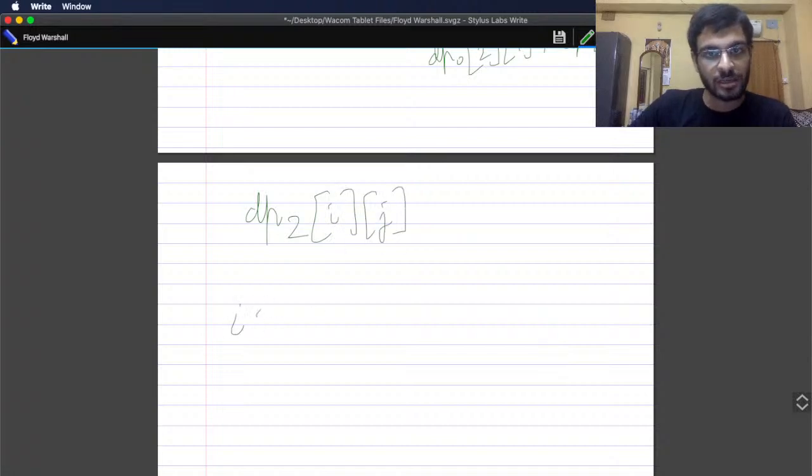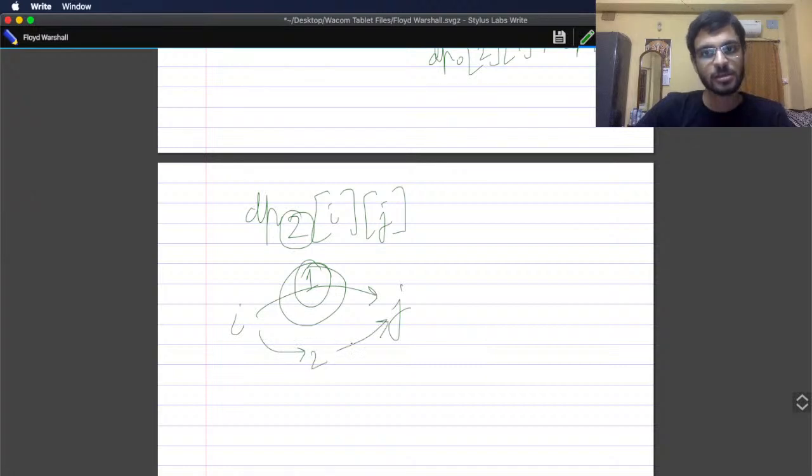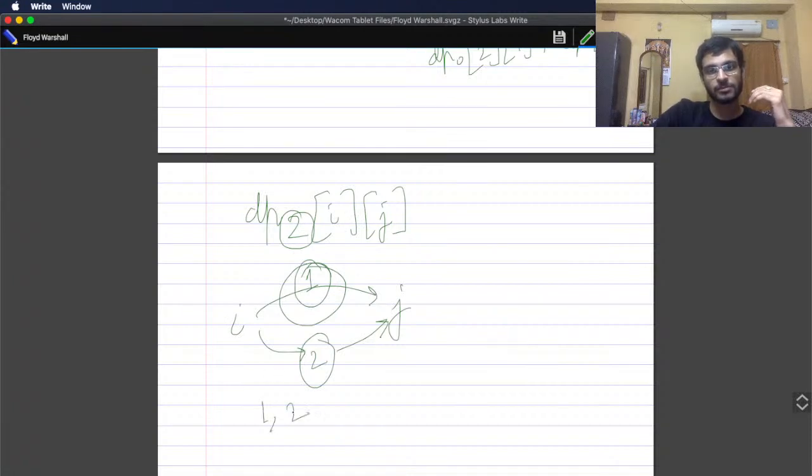From i to j, either you will have only the first i minus 1 nodes, or nothing, or you are going to have somewhere 2. So you are saying that either we can have 2 or we cannot have 2. Basically, what we are allowing in this matrix is all the vertices from 1 to 2. That's it. So these are the two things.